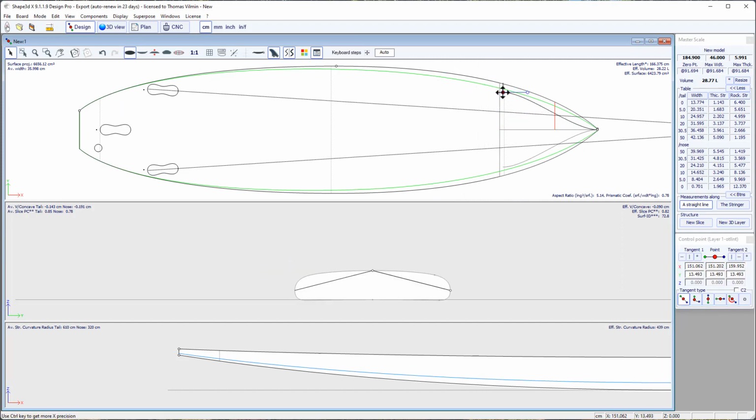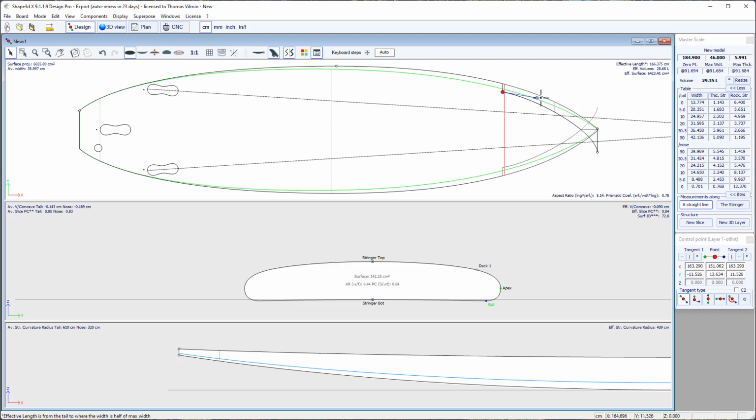So this inner curve here, before with the other function, you had to stay in y equals 0 minimum, but now you can go past 0, like you can do when you edit the stringer curve, for example.